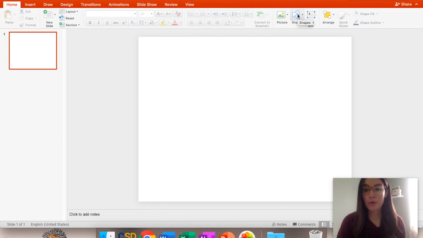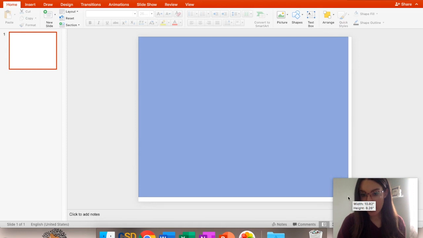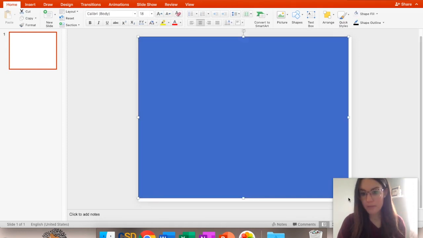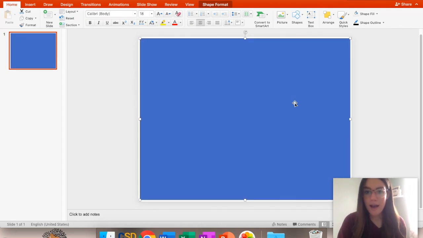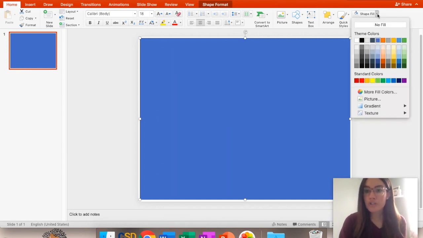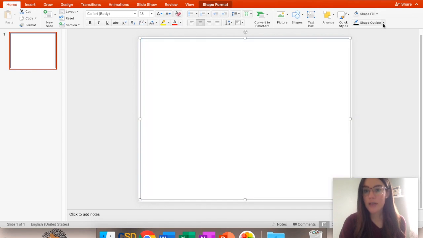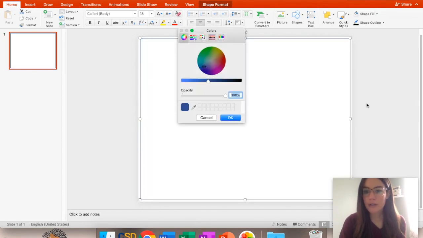In order to make a border for this resource, I go to Shapes, I go to the square, I click and drag. I almost fill up the whole box, not quite. I release, and then using my arrow keys, I kind of just move it around to make sure there's an equal amount of white space around the shape. Now, we want to go to Shape Fill. I do not want it filled, and I want the outline to be a different color. One of my favorite colors, maybe let's go with like a pretty teal.